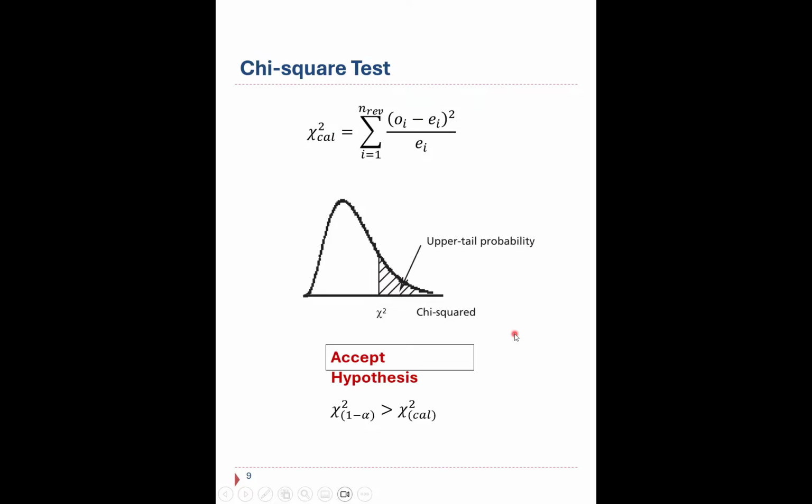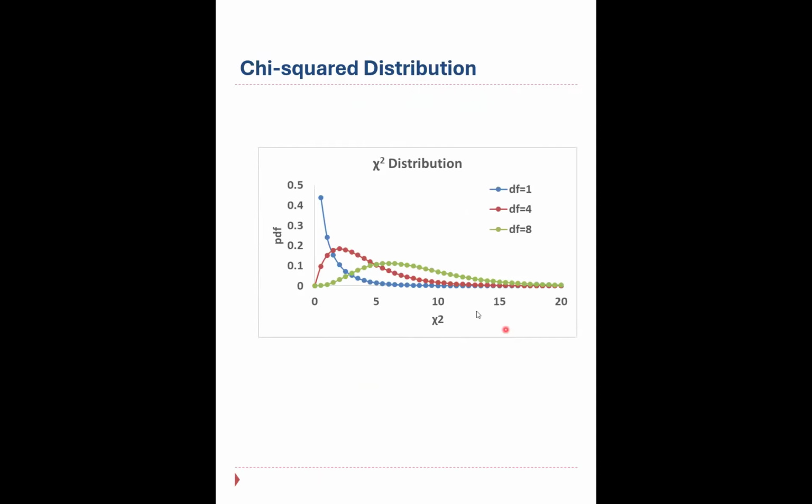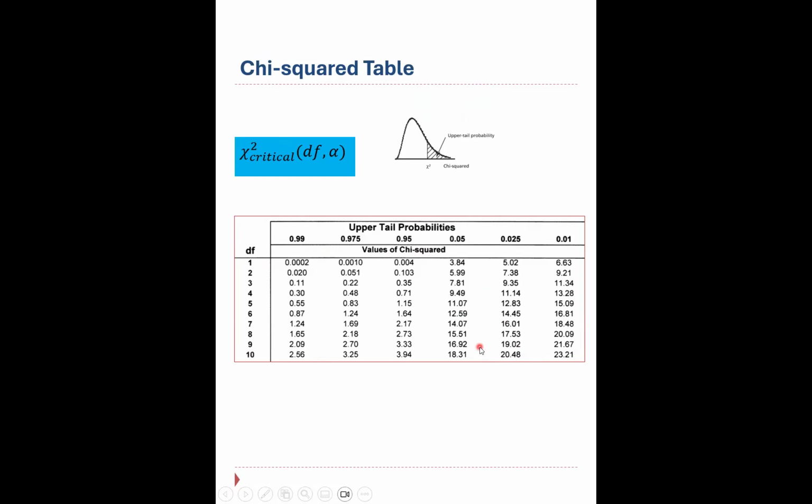So we know the chi-square distribution has a variable shape due to the degrees of freedom. And I introduced the chi-square table in the earlier demonstration. So here is a recap: we look for the degrees of freedom, and we have to define a significance level. Then the critical value can be adopted from the statistical table.